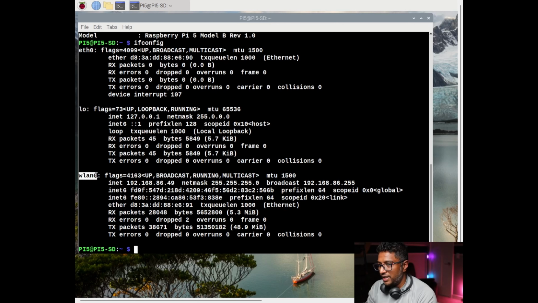This is my Wi-Fi. So you can see this is the IP address for my Raspberry Pi 5. We're going to do the SSH. Right, we found our IP address. Let's jump into our Windows 11 client box.